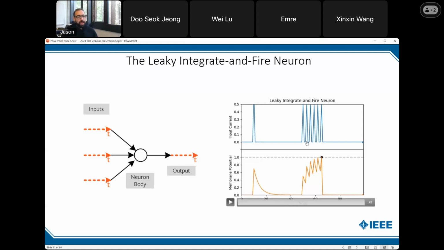Then if I apply a train of spikes, as happens a little bit later in the simulation, that rise starts to accumulate on top of itself. It integrates. So we've got the leakage, that is the membrane potential relaxing. We've got the integrate, that is the membrane potential riding up on top of itself. And finally, in order for this neuron to fire, it has to reach a threshold. I've arbitrarily set this threshold to 1. And that is what happens. That black dot here is effectively modeling this idea of a binarized spike being transmitted to all of its downstream neurons.